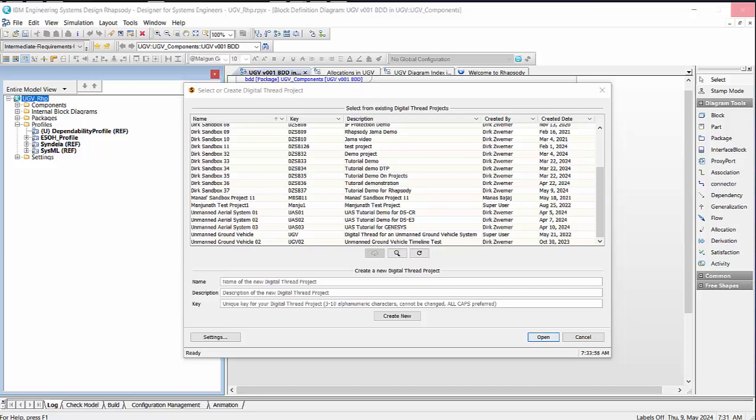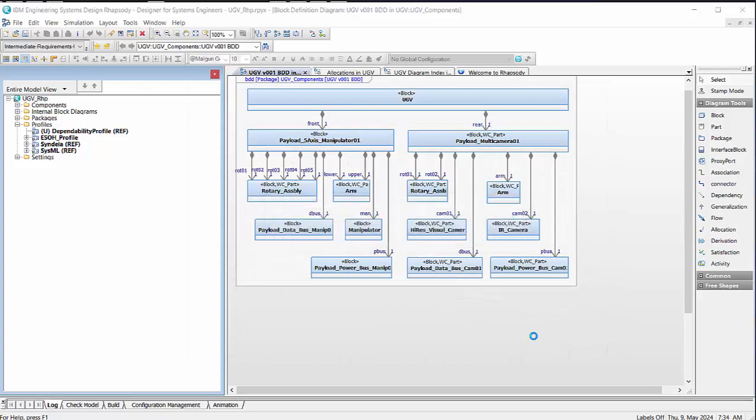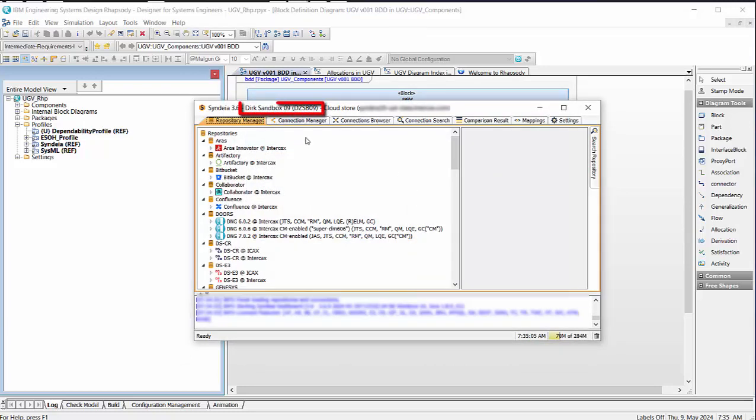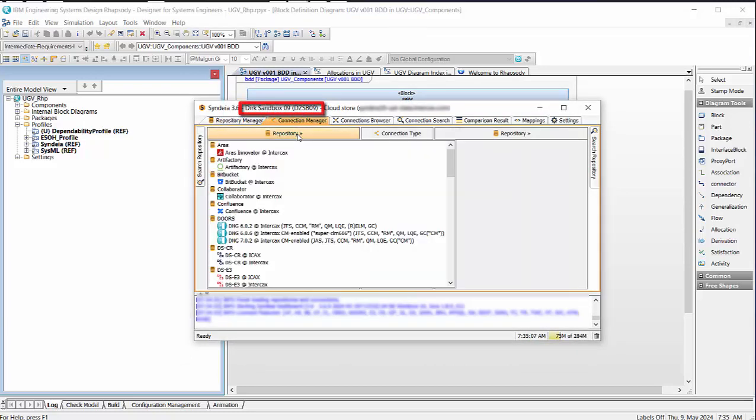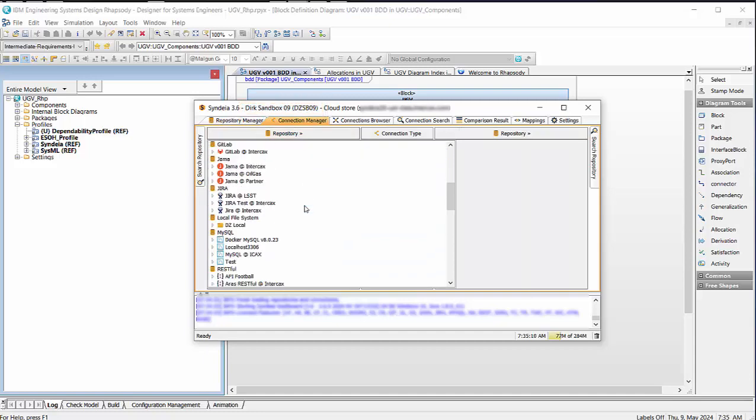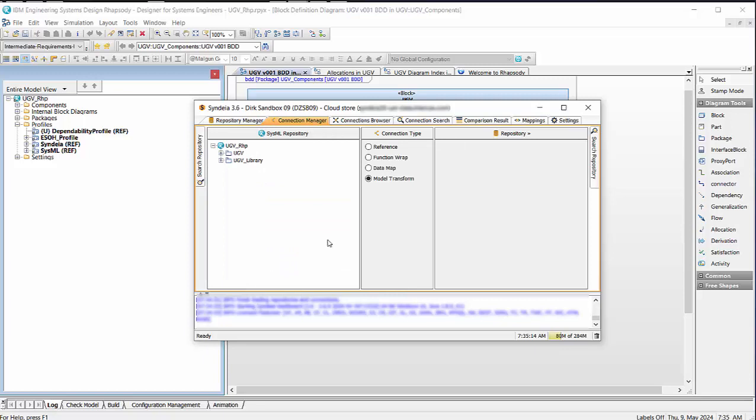I can select any of the projects on the list, click Open, and the Syndeia dashboard is launched. That project will be the active project for this SysML model until the SysML model is closed. In Syndeia 3.6, the digital thread project I have selected restricts my ability to see and change relations outside my project.